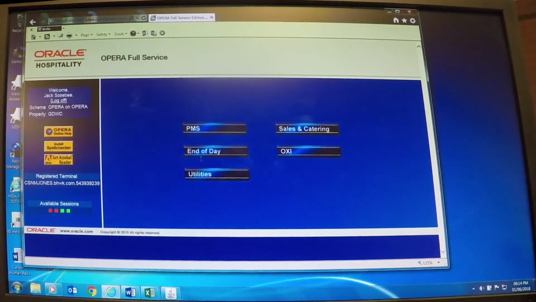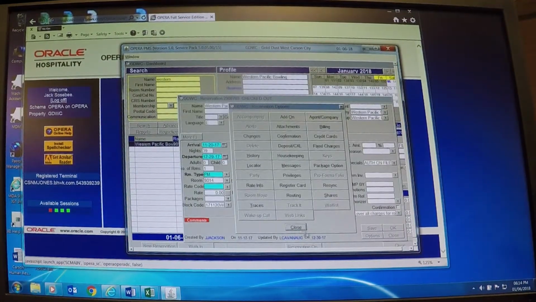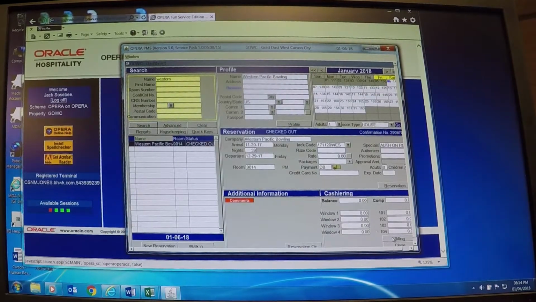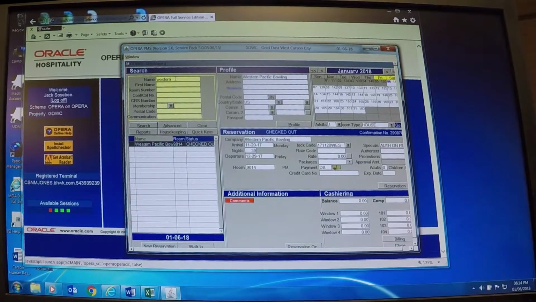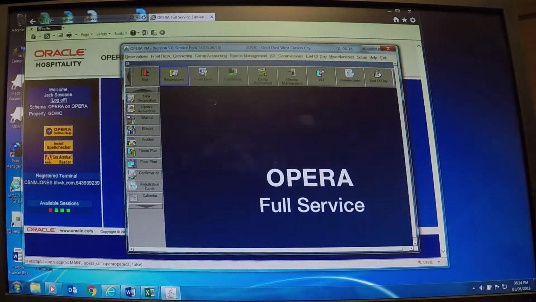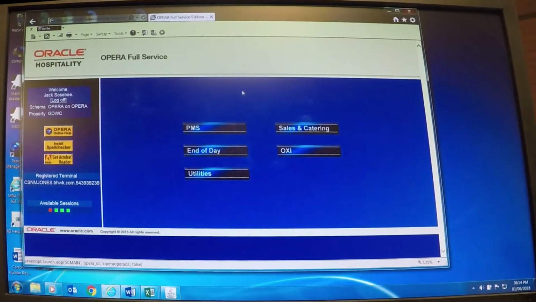Let me go into... Yeah, so this is the module that you guys want to look and see if they got. And I don't know if with your version of Opera, it might be something that you guys are trying to upgrade. I haven't talked to Jonathan about it. So you're what, version 5.0? Well, we had one pack since then, right, since the upgrade? Yeah. Can you go back to that screen because it had a service pack at the top.